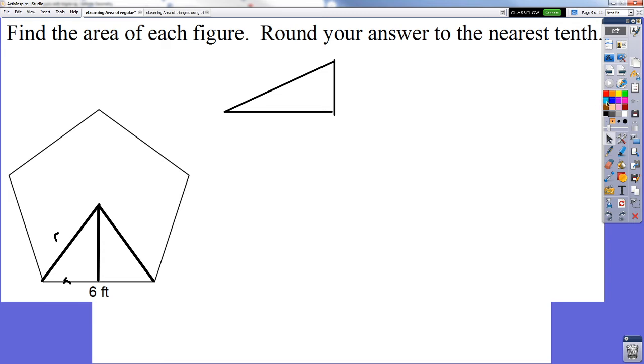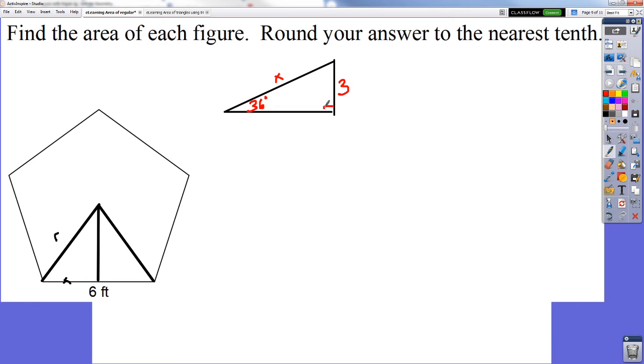But now we went through and we cut it in half, right? So since we cut it in half, the angle that we're going to actually use is half of 72, 36, right? So we're going to make our little thing here, 36 degrees. And this whole side is 6, but we don't care about that. We care about the one piece here. Well, what's half of 6? 3 feet, right? And what we're trying to find is the radius right up in here.